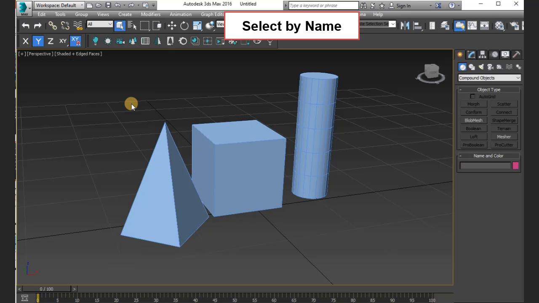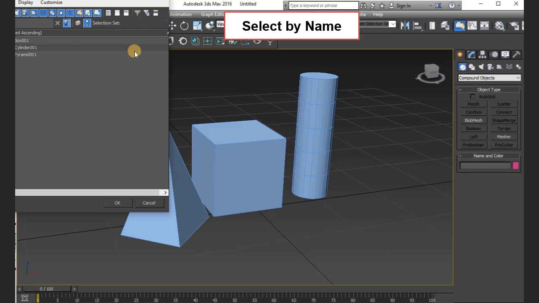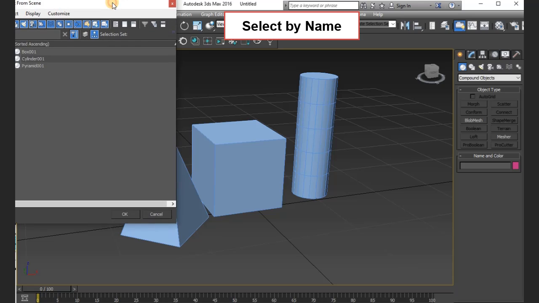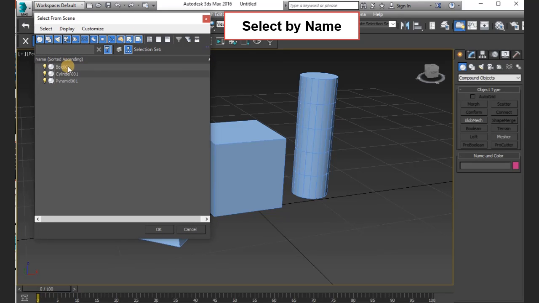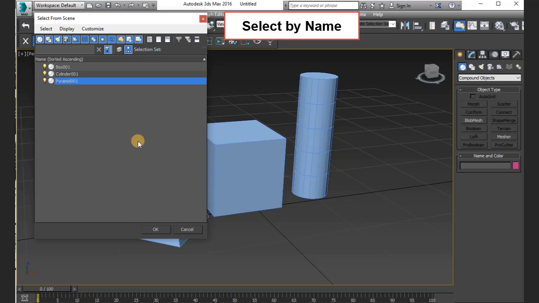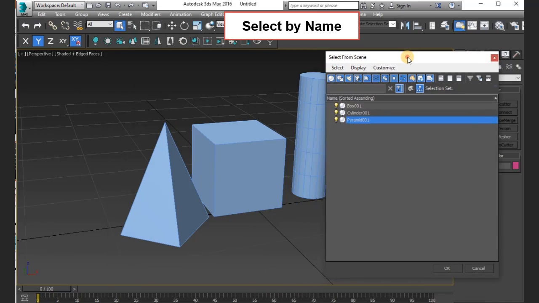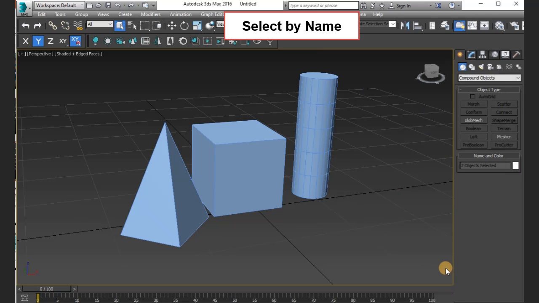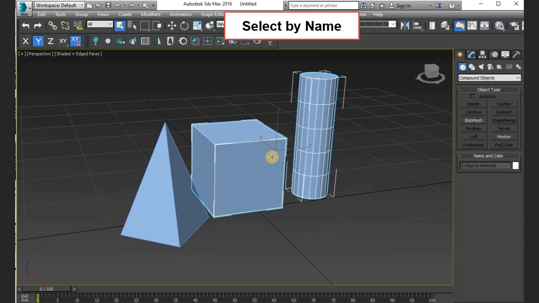The Select by Name tool is used to select an object from the list of objects in the scene. When you choose the Select Object by Name tool from the main toolbar, the Select from Scene dialog box will be displayed. If there are some components in the scene, then those components will be displayed in this dialog box as shown in figure.